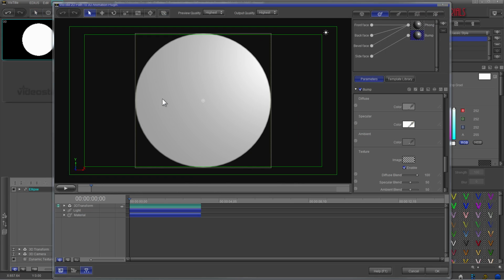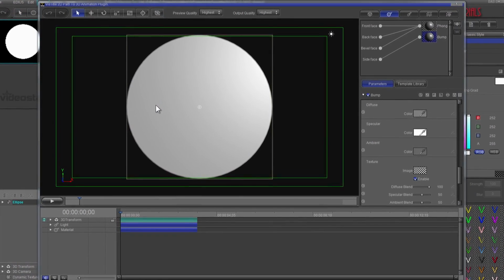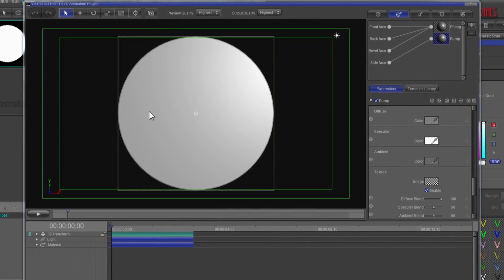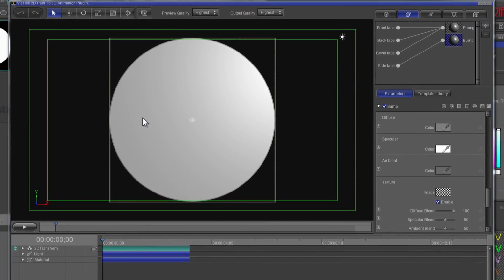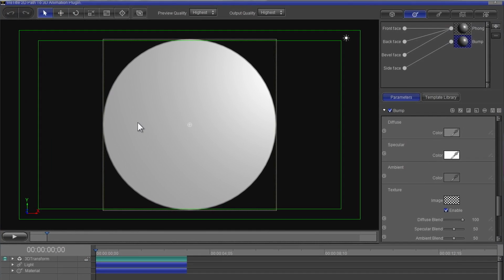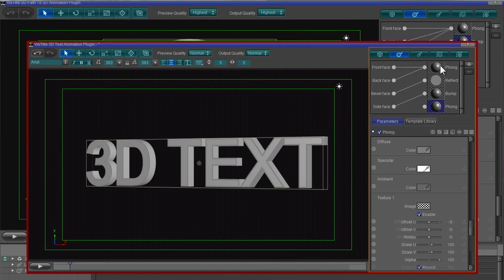For those of you who have watched the Quick Start tutorials, you should be familiar with the 3D Text plugin. If you look closely at the 2D Path to 3D plugin interface, the main tools are the same as in the 3D Text plugin. The only item missing is the text control interface.